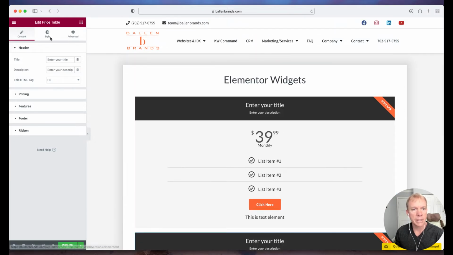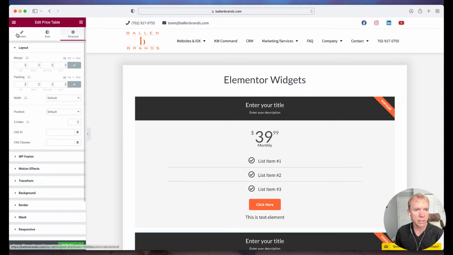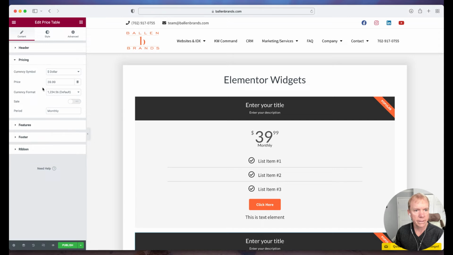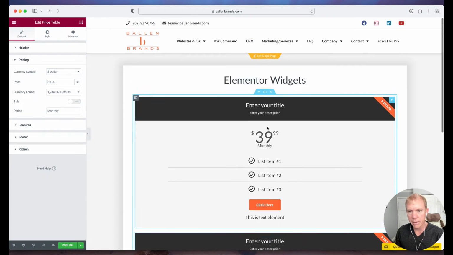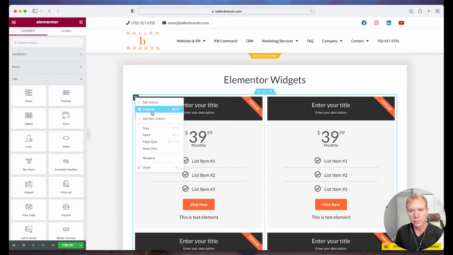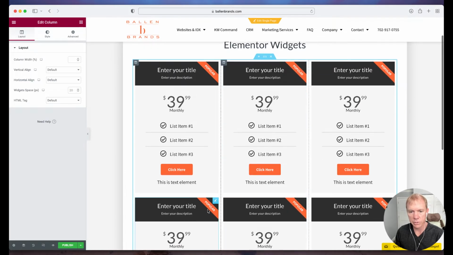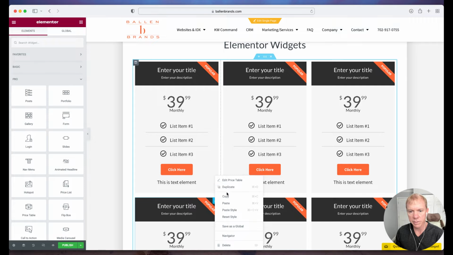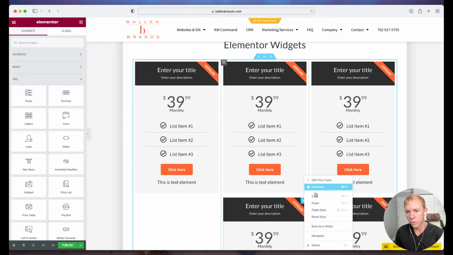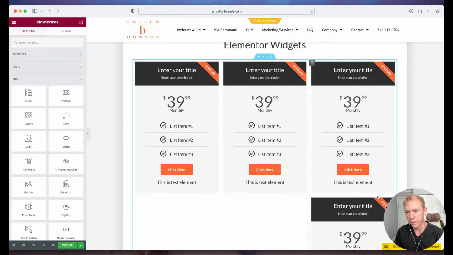So I can do things like that if I want to stack them. If I want them side by side, let's see where my options go for that. My pricing table, hold on. There's another feature. I haven't built this one in a minute, but basically these can, oh, there we go. That's what I was looking for. So duplicate, there we go. That's what I was looking for. So let me pull these ones out. Don't need the extra ones there. But you can see how easy it is just to add these different options down here too. So you can do a cool little pricing table. Delete those extra ones here.